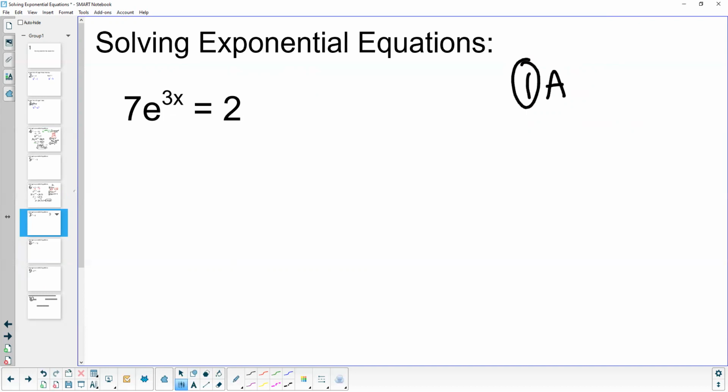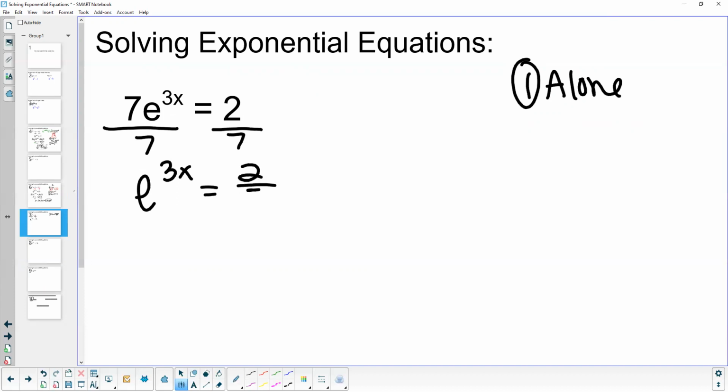We want to get our exponential alone. So in this case where we're trying to get it alone, we need to get rid of that 7. So I'm going to divide by 7 on both sides. And that ends up leaving me with e to the power of 3x is equal to 2/7. Now 2/7 does not divide into something pretty other than being 2/7. And that's totally fine. Notice how in this case we did not have any add or subtract that we had to get rid of. But we did have a multiply and divide that we needed to get rid of. And so we always want to make sure that we are getting rid of both of those things before we move on to step 2.